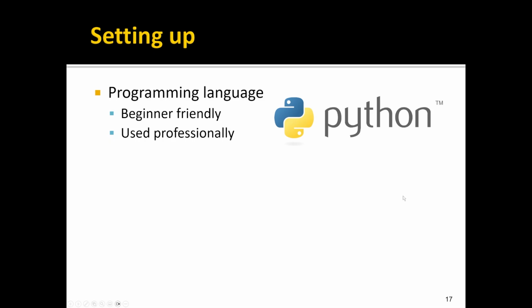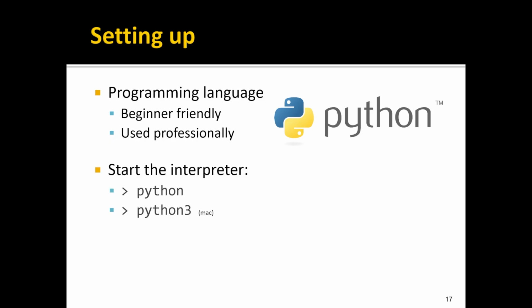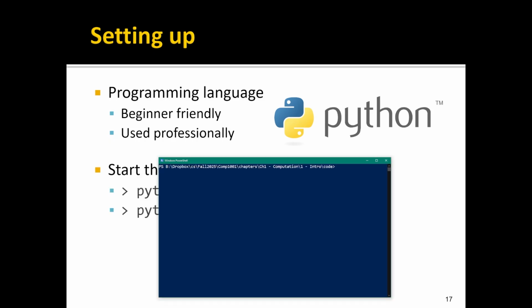Once we have the command line up and running and have a basic grasp on how to use it, the next thing to do is to check if we have Python already installed. To do that, we just type in the word python. So at our command line, if we just say the word python and hit enter, if that pops up with 3 dot something, so it says Python 3.11 on my machine right now, then you're good to go. The minor version doesn't matter here as long as it's Python 3 dot something. You can close Python again for now just using the exit command in Python. So you can say exit, and now we're back out into the operating system.